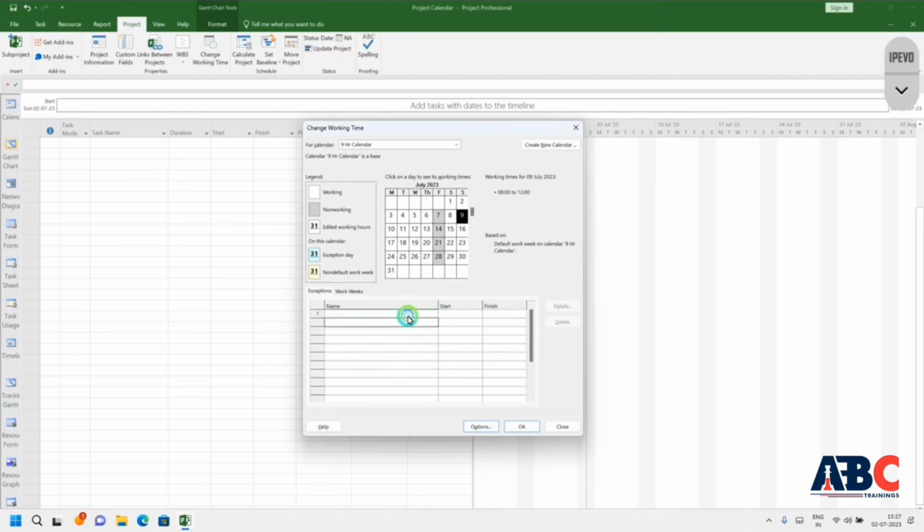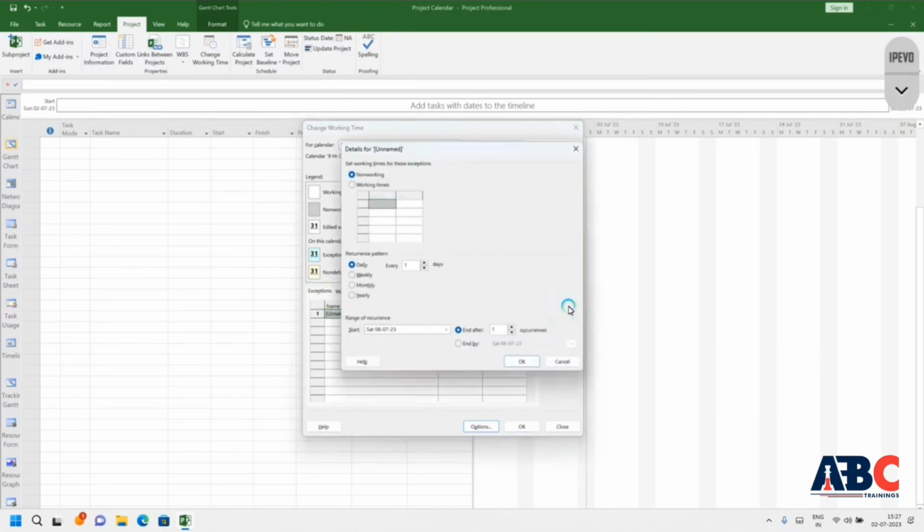You have to update that in the calendar. For that, suppose there is a specific day, like most of the companies have second Saturday or second Friday or second and fourth Saturday as holidays. If you want to apply this in your work calendar, then you can do it easily. For that you simply have to come here. You will see that in exception you have options. So click on details. Here you have to define what non-working days are, or specific working details for that day.